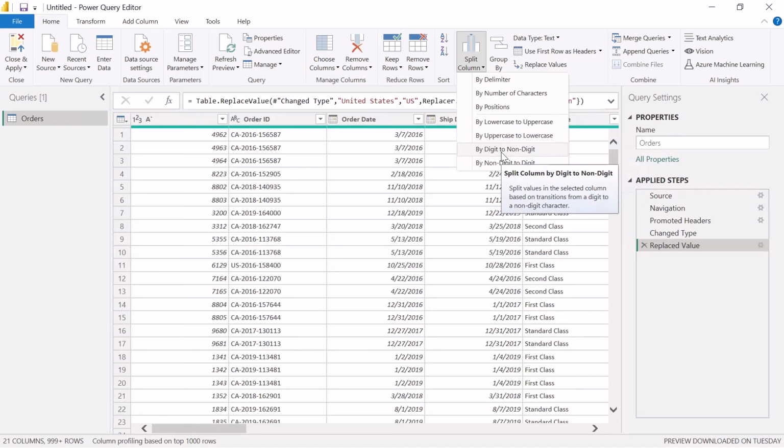So if I come over here, it shows that split values in the selected column based on transitions from a digit to a non-digit character, right? So I'll highly suggest you guys take this as homework and work with these lower 4 options alongside these first 3 options as well.